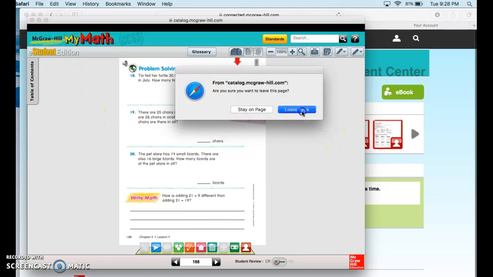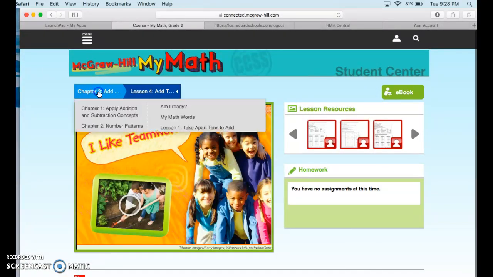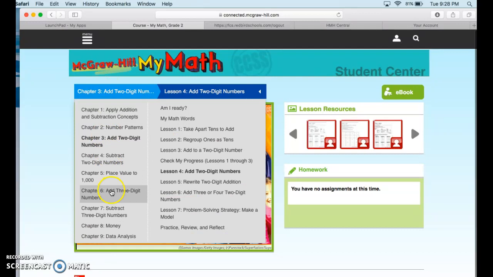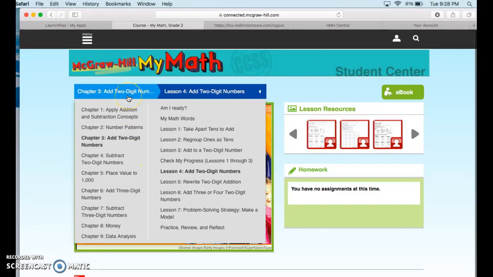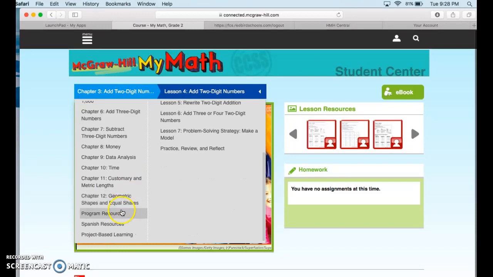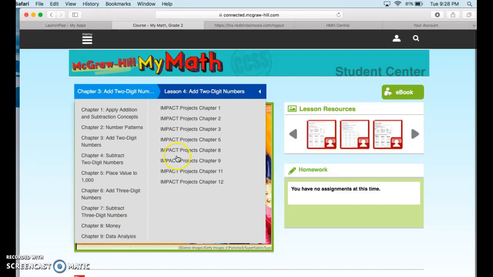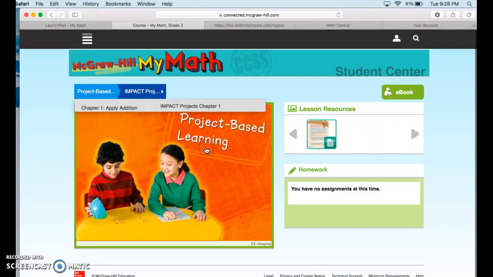So going back right here, I clicked my chapter, and then I can click what I'm at, and then click my lesson. Now, another thing that we are working with is down here. If you click this tab and scroll all the way down, you're going to see project-based learning. Go ahead and click that tab, and then click project-based 8, which is what we are asking our students to do for number 1 of the math skills. That's one of your options. So let's say I click on that.